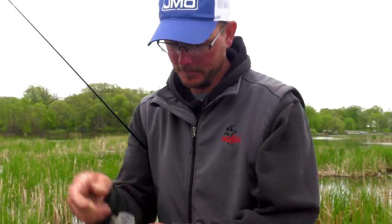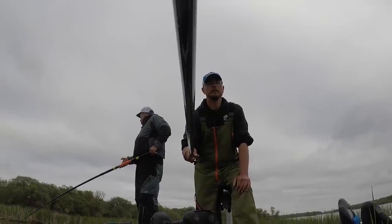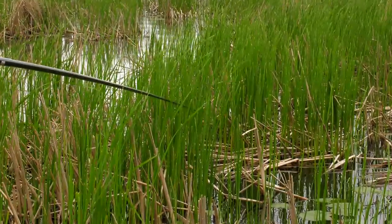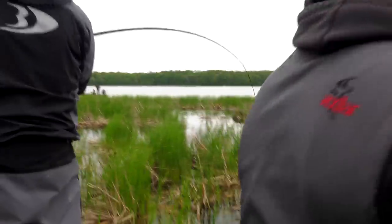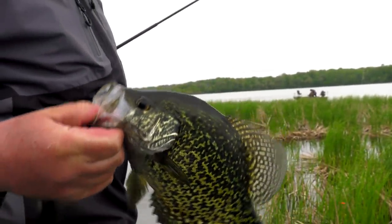I don't have those childhood memories using the bamboo and all that, but being a fishing guide and putting people in that position where they look at me with a big smile — they catch their first crappie, a 10-incher or a 14-incher, it doesn't matter. The smile they show me, sitting back with a big sigh of relief saying they haven't done that since they were a kid — which could be 50 years ago. Being a guide and watching these people bring back their childhood memories, that's what it's all about. They like some of that heavy cover — you look at some of those spots and you don't even know if there's enough water underneath those reeds.